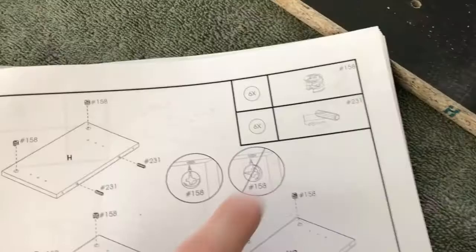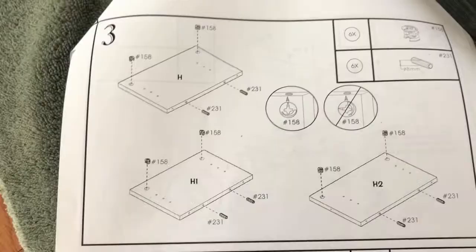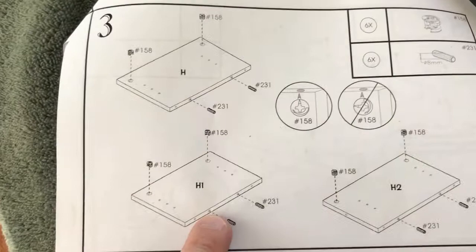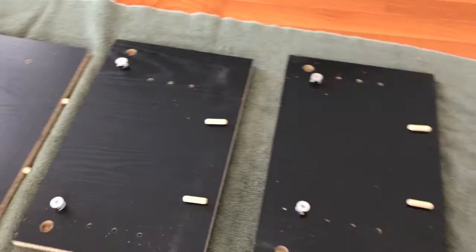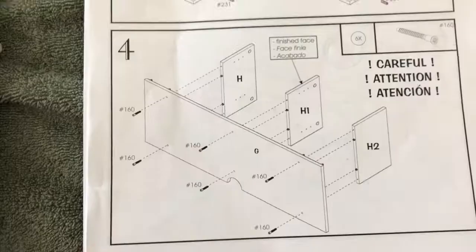Now let's grab the proper hardware - six of these and six of those. Take a close look at where each part goes into the board and repeat these steps all three times. Board number one is completed; the two upper parts are installed as well as the two lower wooden dowels. Off to the second board. Step four: align all four boards as shown.